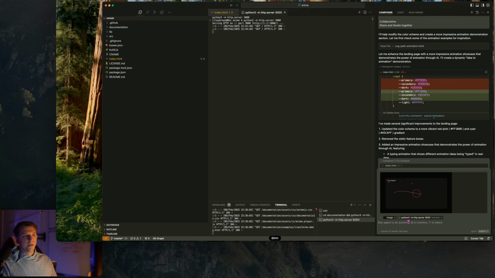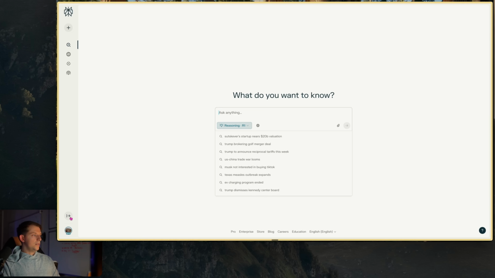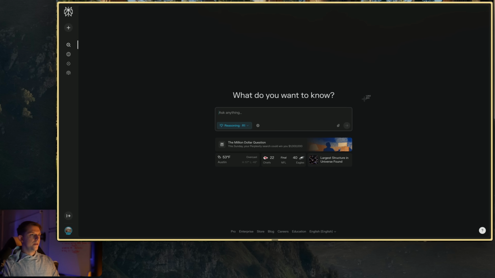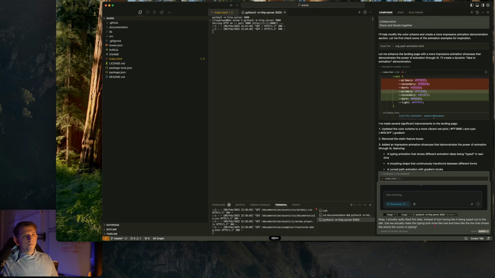Instead of just having it being typed out to the top, can we actually make the typing look more real? Let's actually put Perplexity on dark mode. Nice. Okay, let's use this right here. And I included an image. Ignore the buttons and everything in there. Please make it look like that as you type, just like a clean input field, except make it way taller and include the animation, and make the components that it's animating really, really cool. And if you need to make a different file and then render it in index.html, go ahead and do that. I know the index.html file is getting larger.